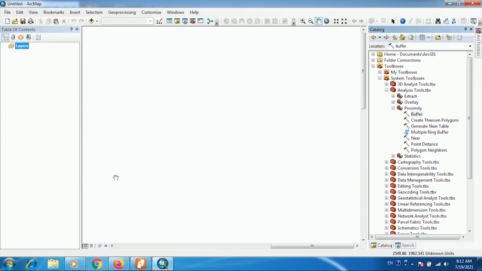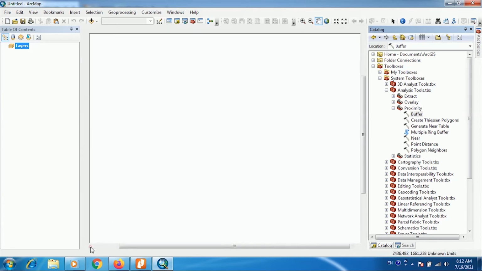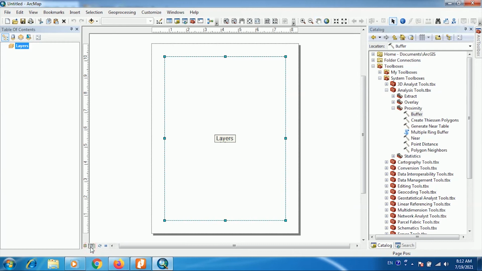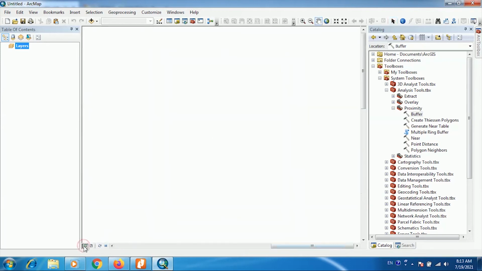When we want a final output like a map, we simply go to the layout view. It will guide you to make a layout as you wish. Then I again move into data view.